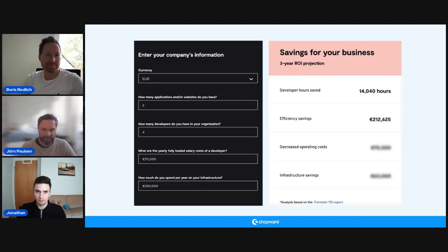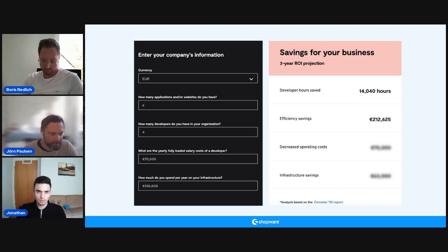Yes. Thanks. As we are talking today about the era of efficiency, we also should now look into the side of what the savings are for you, or why this is more efficient in terms of return on investment. And there's a calculator. We will also send you the link in the chat here so that you can try it yourself, where you can get an idea about the savings you can have through using Shopware PaaS.